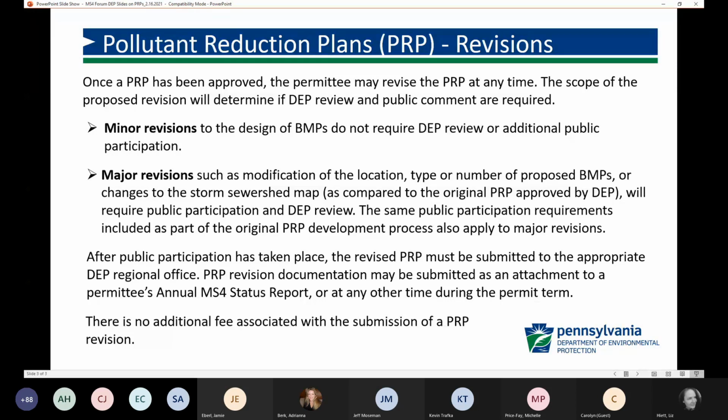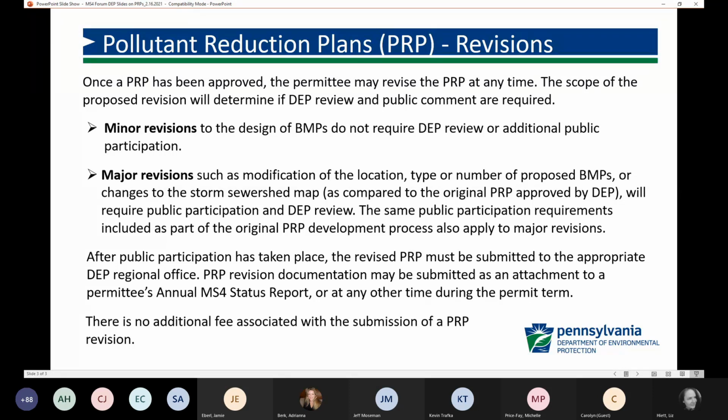So after public participation has taken place, the revised PRP is submitted to the appropriate DEP regional office. In most cases, you're not going to need to redo the entire PRP. One or two pages describing the change and the calculations showing that it's equal to what the original was.